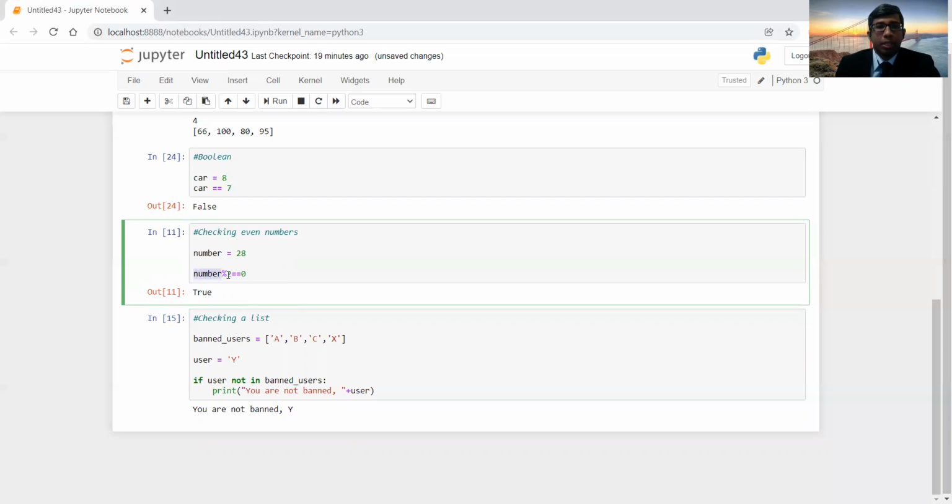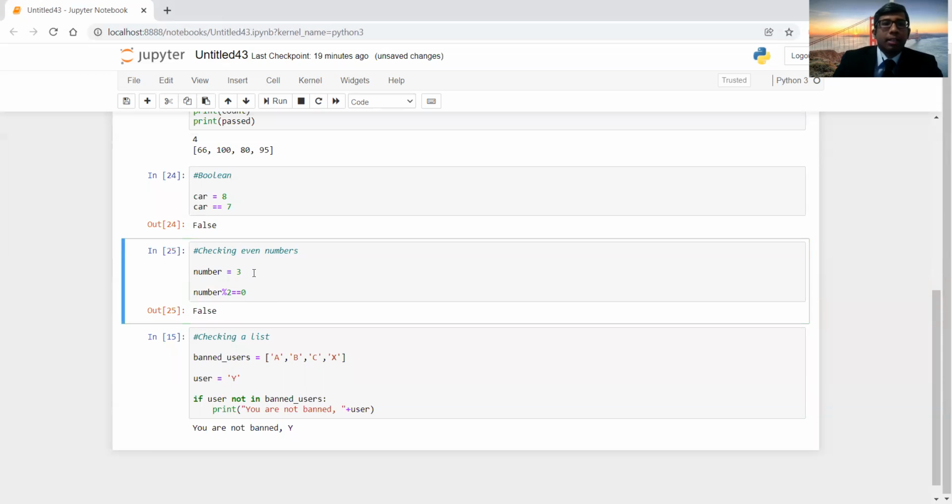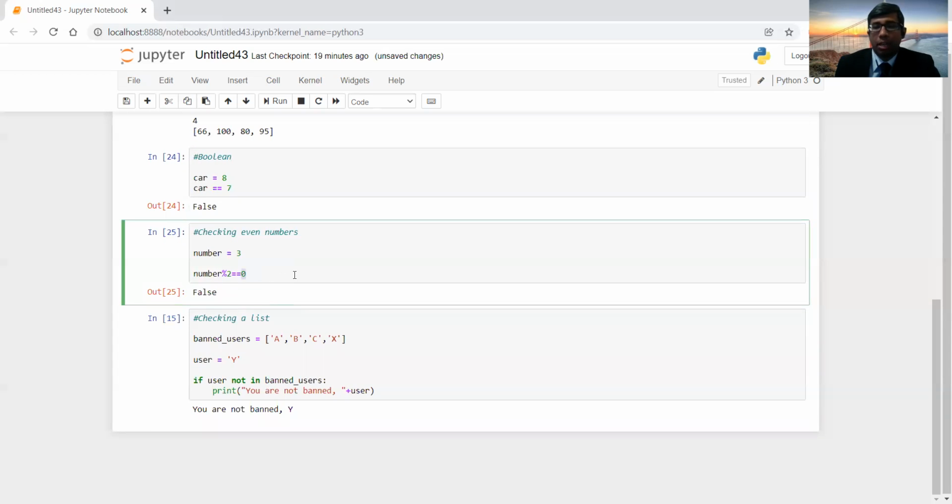That is, if we divide it by 2, it's called the mod operator, and the remainder is equal to 0, that means it's an even number. As this is 28, obviously it will return true. Just to make it more obvious, let's try it against 3. Then it's returning false, because when we divide it by 2, it will not have a remainder of 0. So that's why it's an odd number and it will return false.